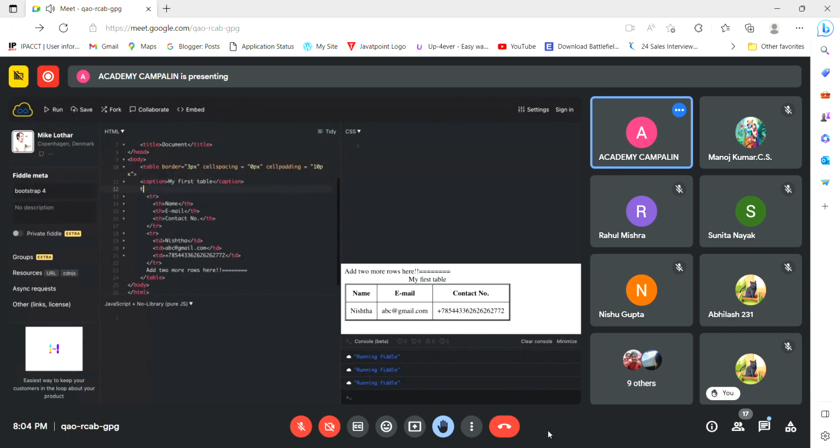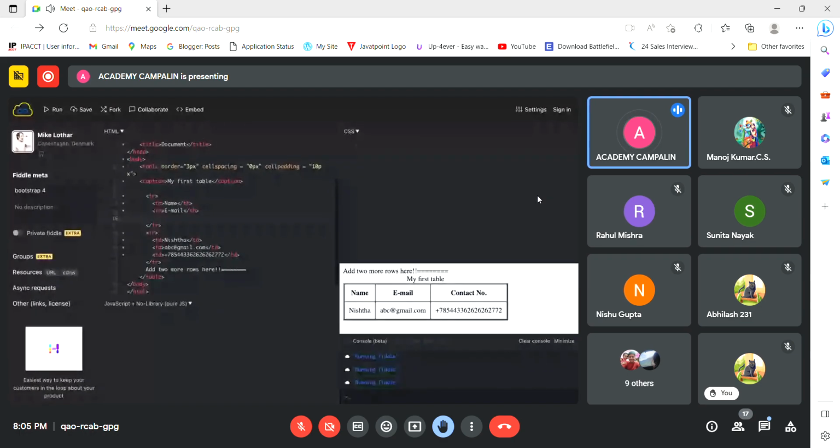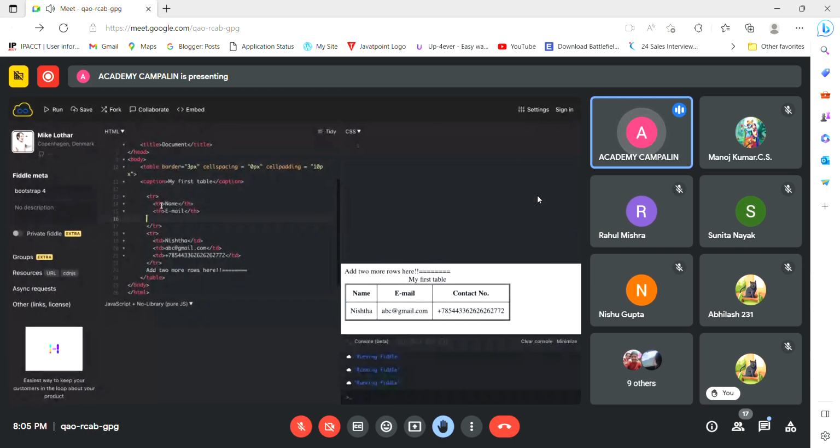Again, there is going to be a tr which is already there. In the tr, for the first row we are just going to have two columns. The first column is going to be name, and the other column is going to be contact number. But we have observed that the table was initially three columns. So if we are merging two columns, we have to write colspan here. I'm indicating here: merge two columns for this particular name. Are you getting my point?